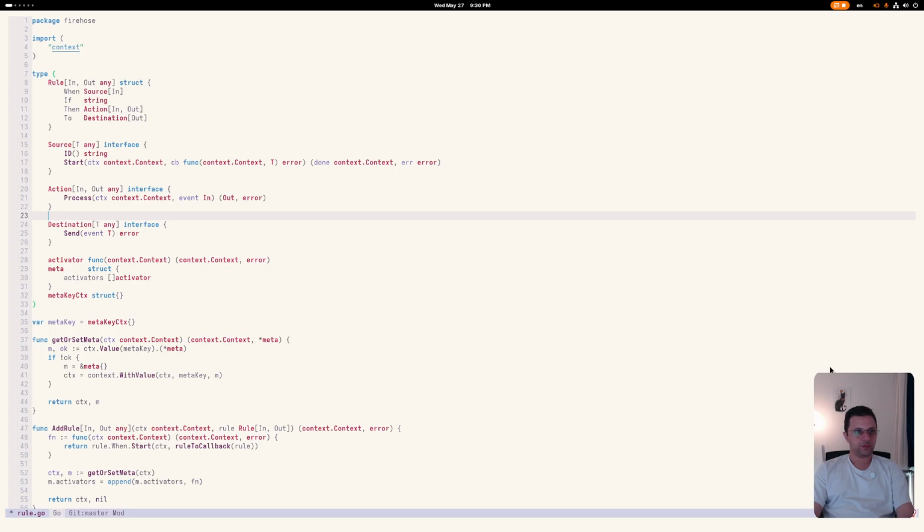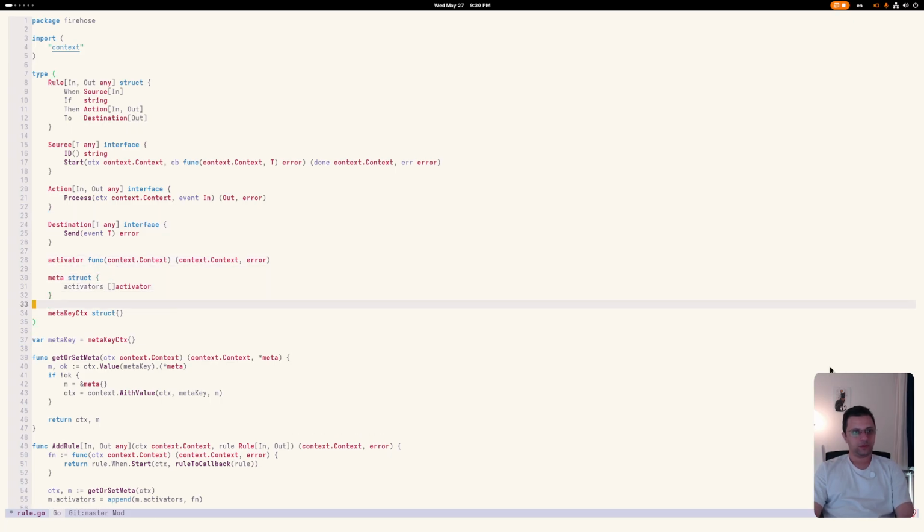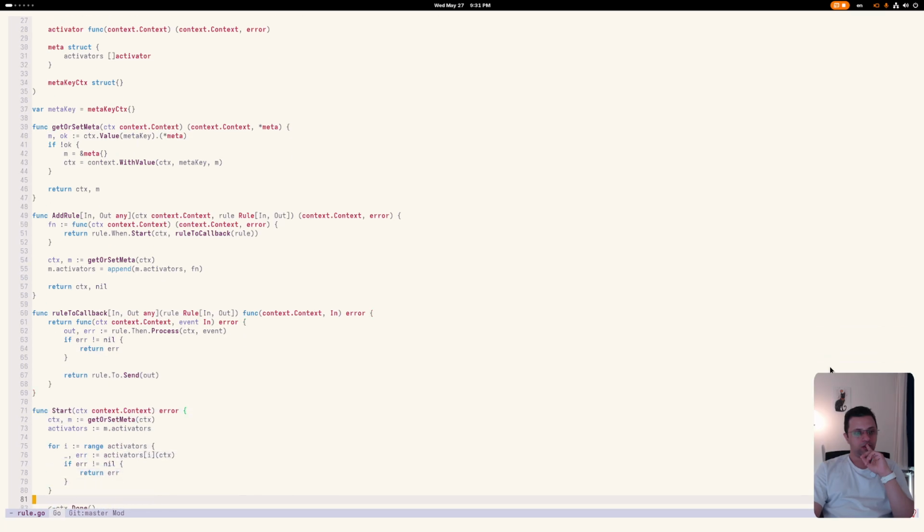Let's just give them some space because they look really cramped. Yeah, all right. And we can keep track of the metadata between calls and add rule.